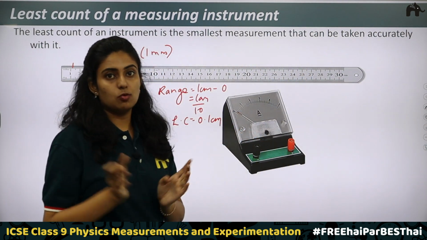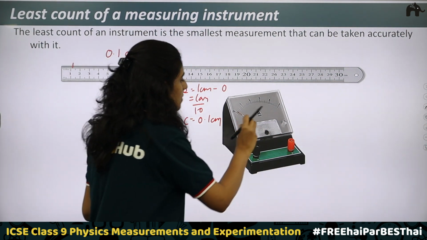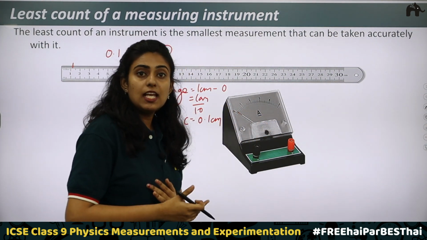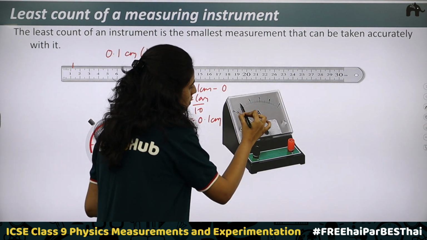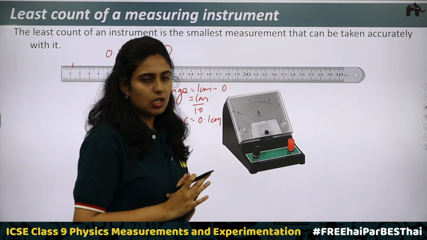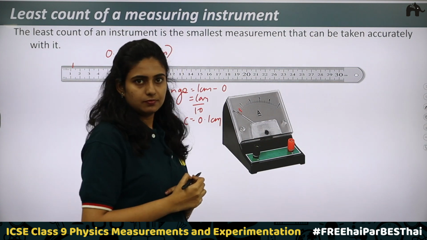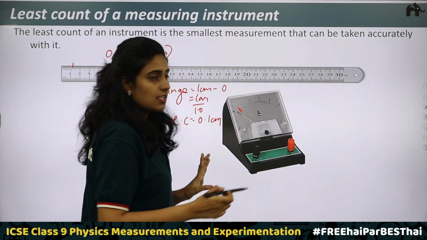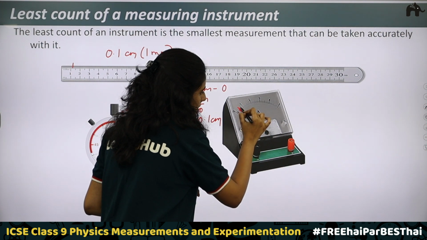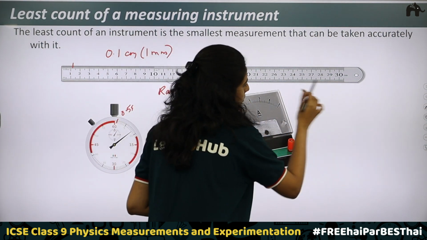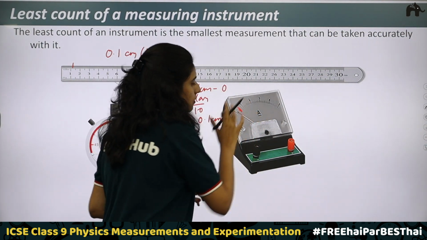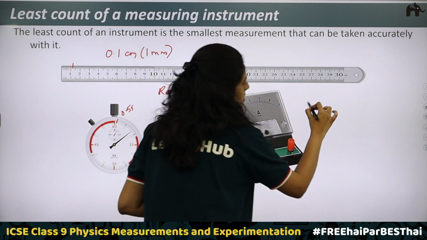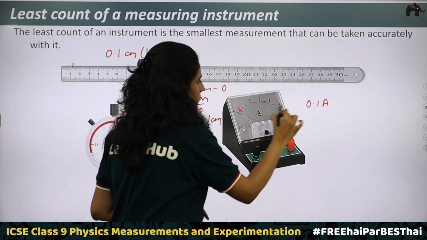Now, what about this ammeter? What is an ammeter? An ammeter is a device that is used to measure current. Smaller current can be measured using a milliammeter, microammeter, etc. Here you can see 0, 1, 2, 3, 4, 5. If your needle is somewhere here, it is not 0, it is not 1, but you will be able to measure this. The number of divisions you can count: 1, 2, 3, 4, 5, 6, 7, 8, 9, 10. So the range is 1 ampere minus 0 ampere, the number of divisions is 10, which means each division will show you 0.1 ampere.